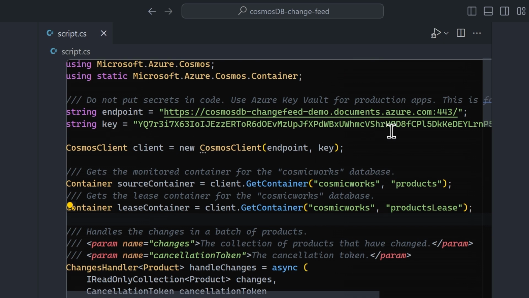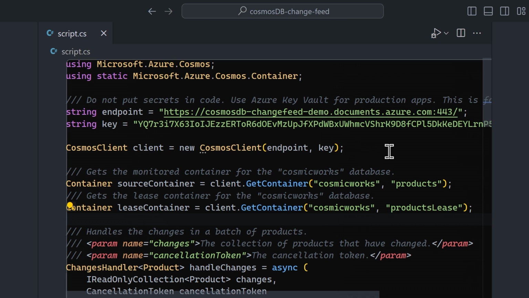Yes, I did it again. And I put the comment on here, so this is for demo purposes only. Please don't put any secrets or the access keys into your code files. Use Key Vault for this. And then we instantiate a Cosmos client with this information.